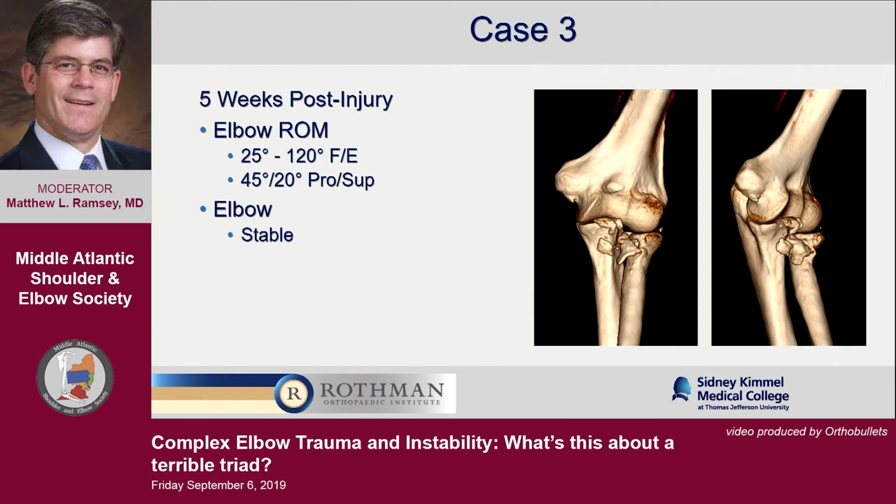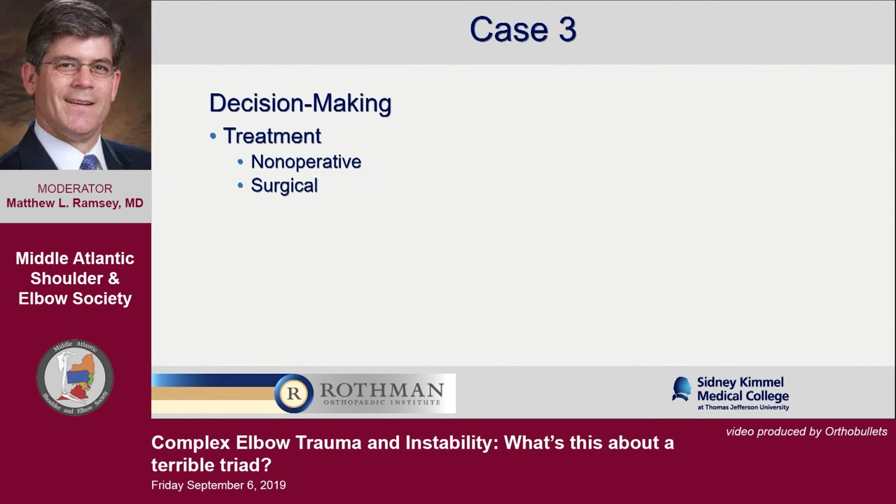He's a young guy. I probably would go in there and either excise it or see if it needs to be fixed, but I would get it out of there. How would you do it? I would start with a scope, because we're not as worried about stability here. He seems concentrically reduced, so I would probably start with a scope and see if I can get it out that way. Okay, did that.